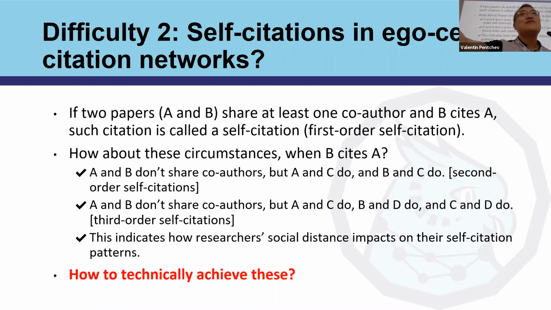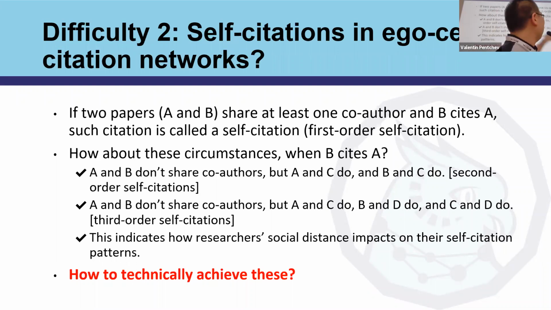For instance, if we two are co-authors, and he cites one of my papers, this is the first order citation. And if we two are not co-authors, but they two are co-authors, that is a second order self-citation. And we are interested in whether your knowledge accumulation process will impact the self-citation process. But that is not the most difficult thing. The most difficult thing is the third order self-citation, where we need to examine the shortest paths in the citation network and the co-authorship network.